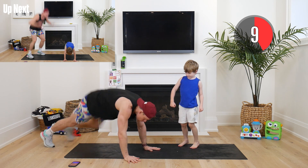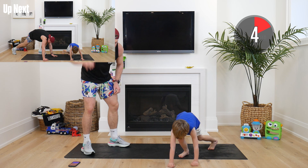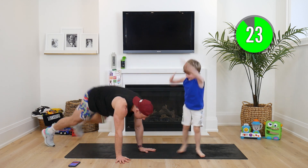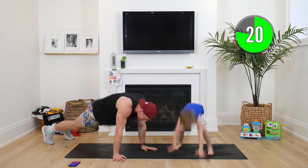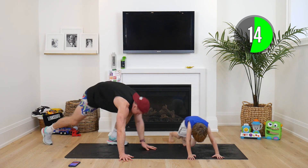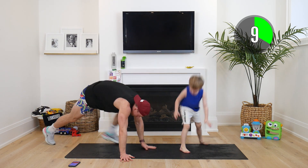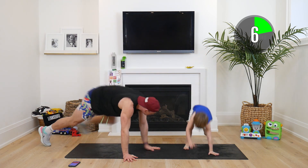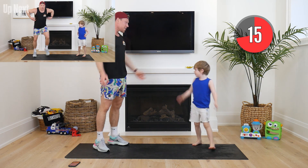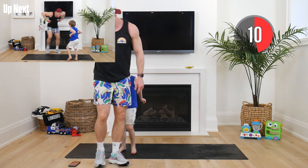Okay guys, now it's competition time! This is called a gorilla get-up — you're down, up. Who can do the most? We've got 25 seconds. In three, two, one — back up, come on! Hudson's got two reps, come on — he's got three reps. Down and up, quick feet, drive with your legs. Ten more seconds — he's got five reps, six reps! Three, two, one — eight whole reps! Give a big early high five to everyone, way to go guys!